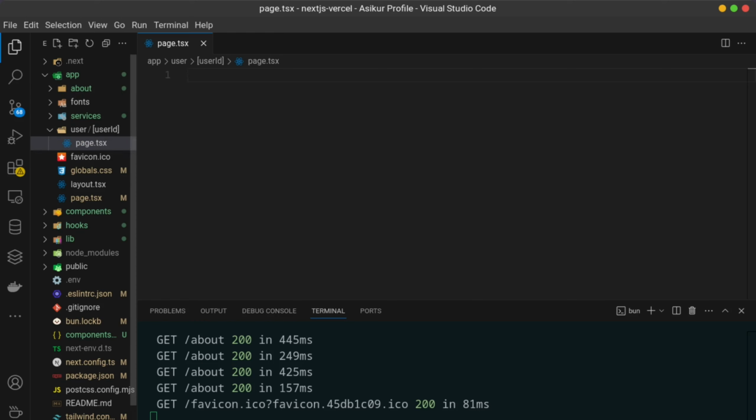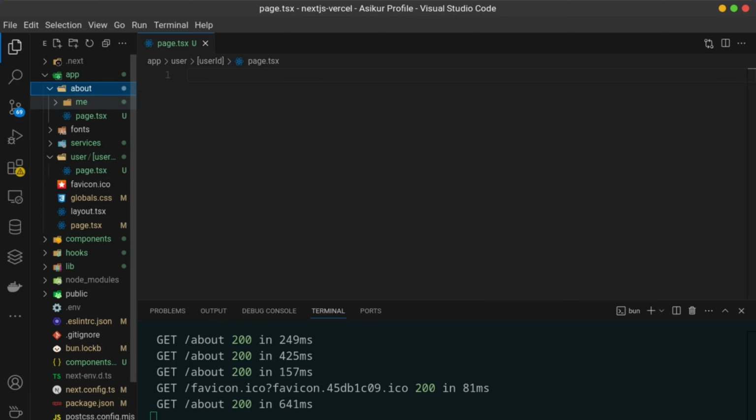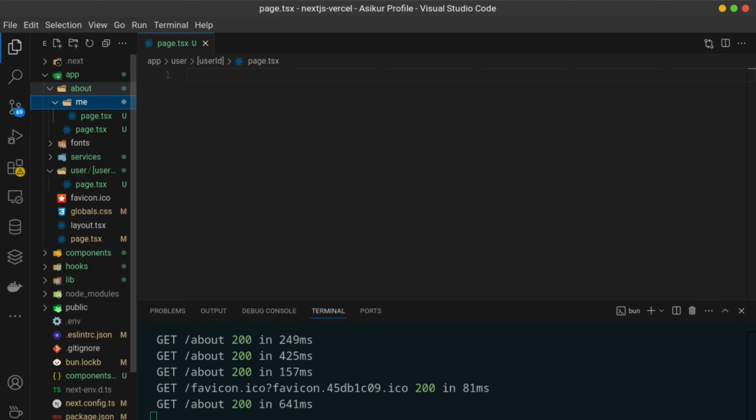In page.tsx, here you need to focus. So slash userId is also a folder, and you can place the dynamic folder anywhere, like user, or services slash serviceId, service details, or about slash me slash anything.